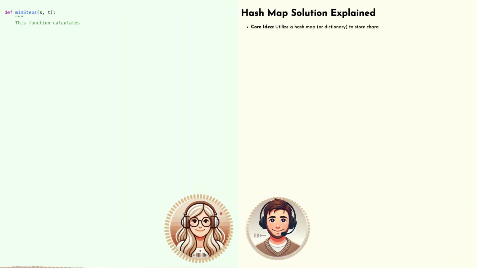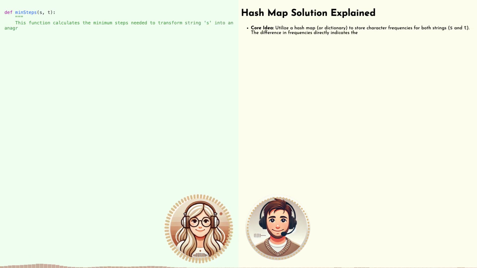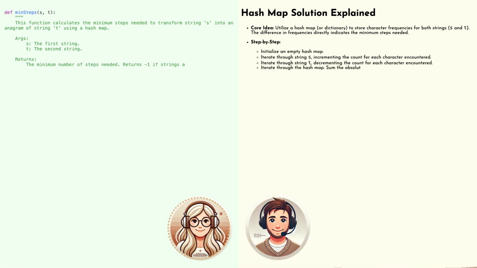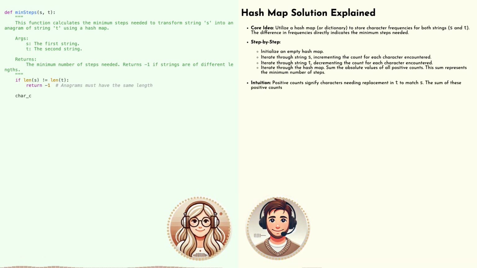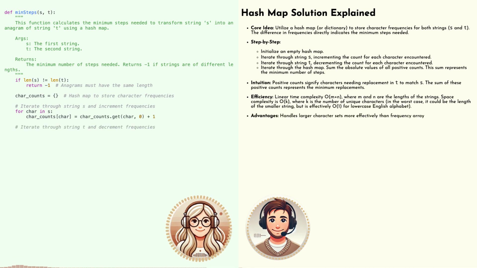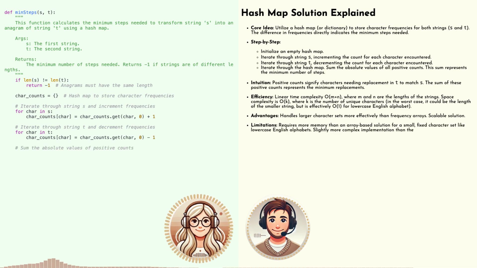Me too. Let's take a look at one of the solutions in our source material that utilizes a hash map to solve this problem. Ooh, hash maps. Those are always fun. Maybe a little refresher on how those work before we jump in. Sure. Think of a hash map like a dictionary. You have keys, the words you look up, and each key is paired with a value, the definition. In this case, our keys would be the letters of the alphabet, and the values would be the counts of how many times each letter appears.